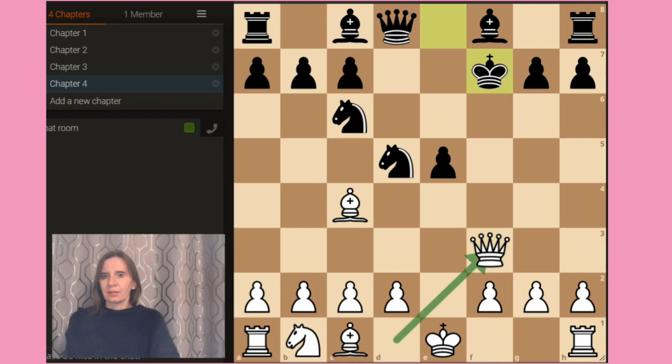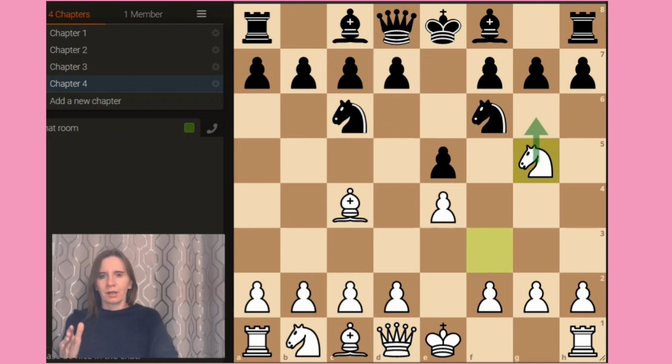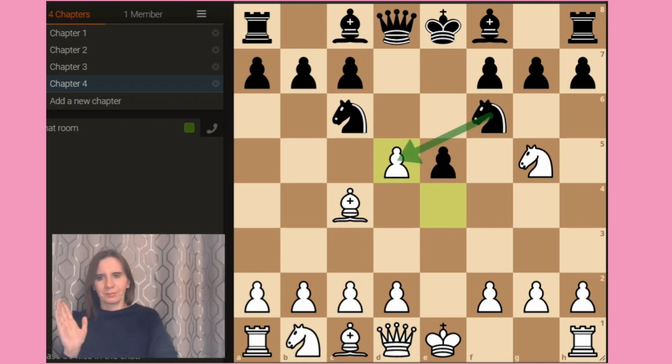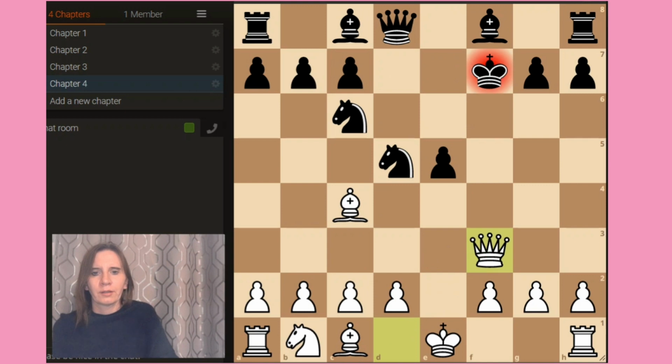So again, guys, if we return to this trap, please do remember that in this position I am attacking this vulnerable f7. Here you definitely should play d5, and after taking, don't take like this. You'll be punished immediately after knight d5, goes knight f7 and queen f3.